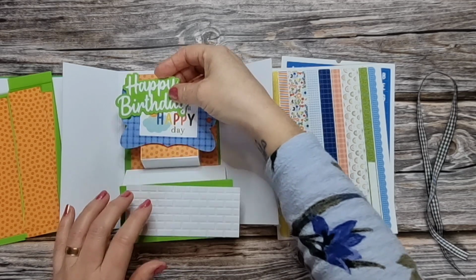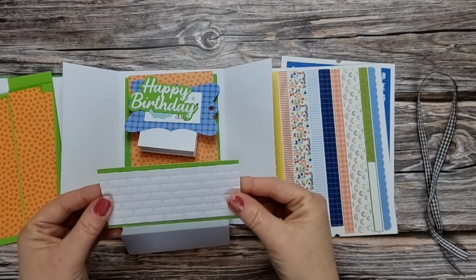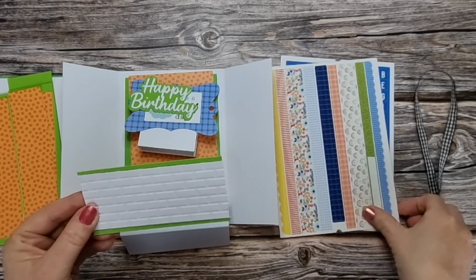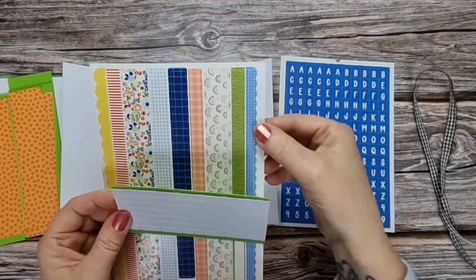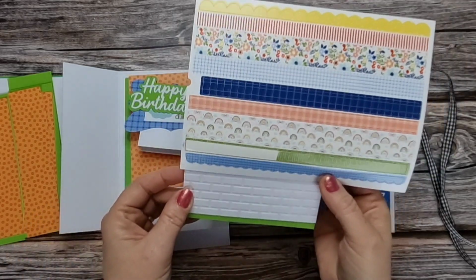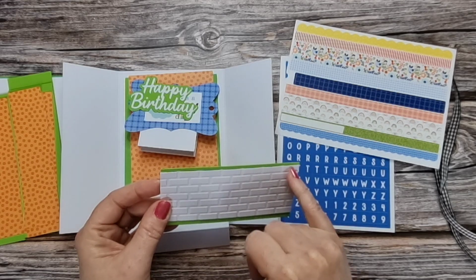And then on my little embossed panel, this panel here, when this is stuck down, or before I stick it down, I'm going to take the blue sticker here. See this one with the lovely curves on it, scalloped edge, I think you call it. I'm going to stick that on over that, so it'll stick down over the top here.